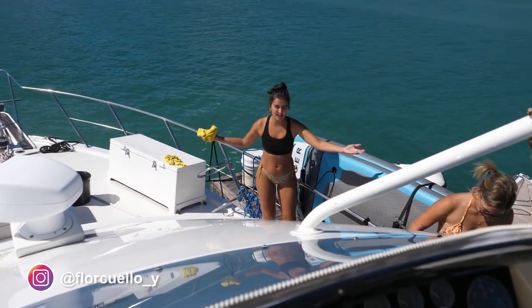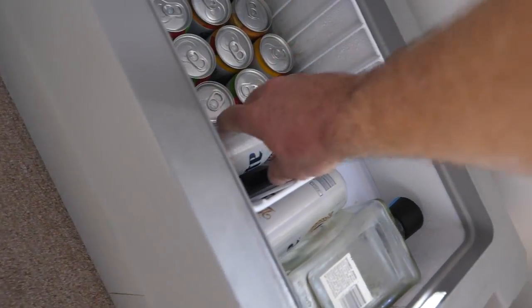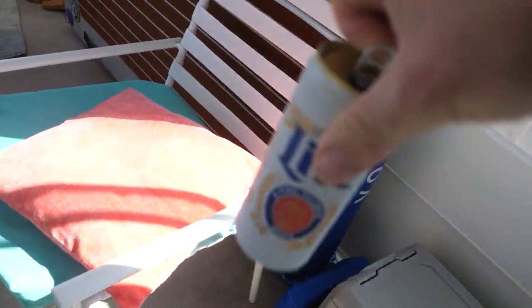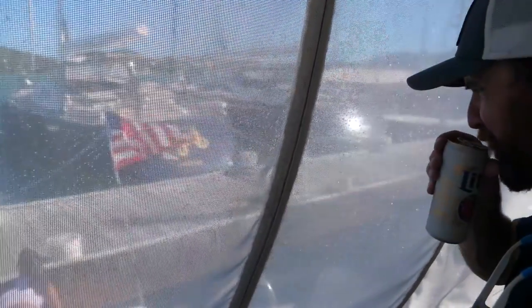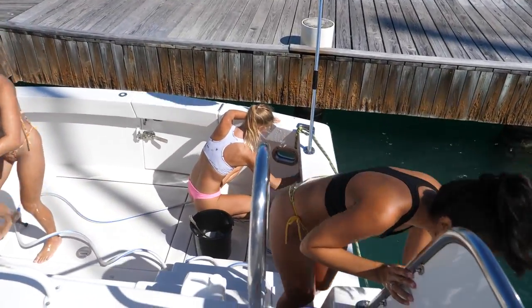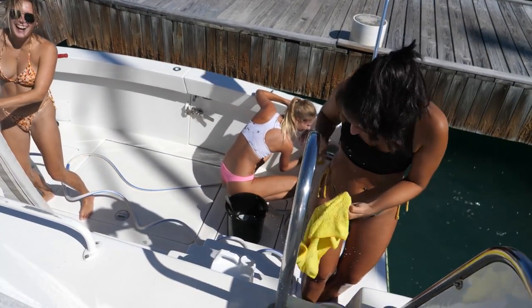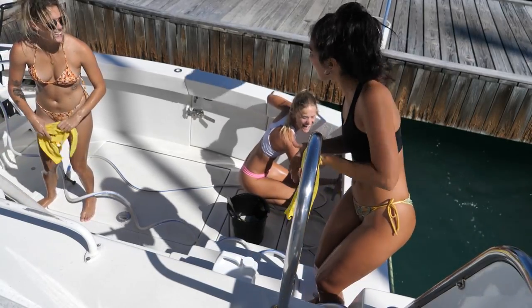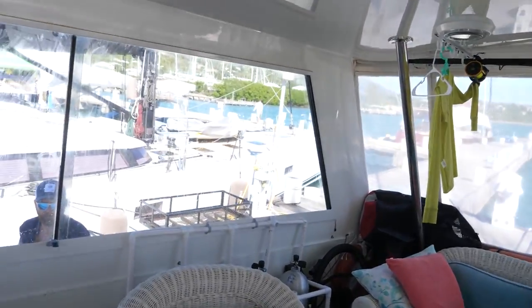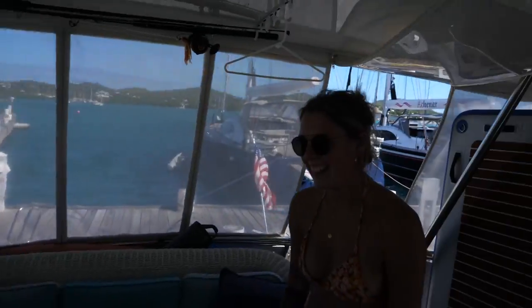Here you have everyone's dreams, even mine. Yeah, girls in bikinis washing the boat. That's about right. They're doing a good job down there. Oh, we're almost there. Bobby doesn't do anything. We're all doing it. He's just recording. We got the window washer with squeaky clean windows. More like streaky clean. Streaky clean.